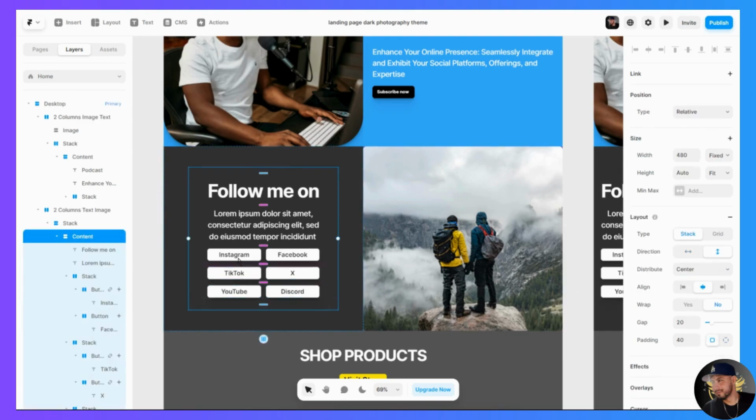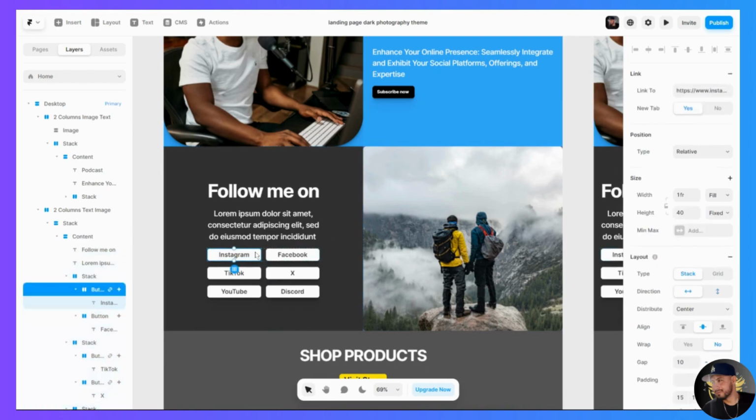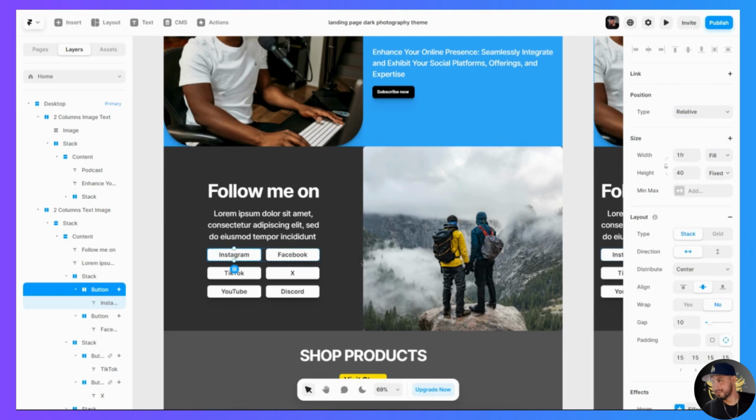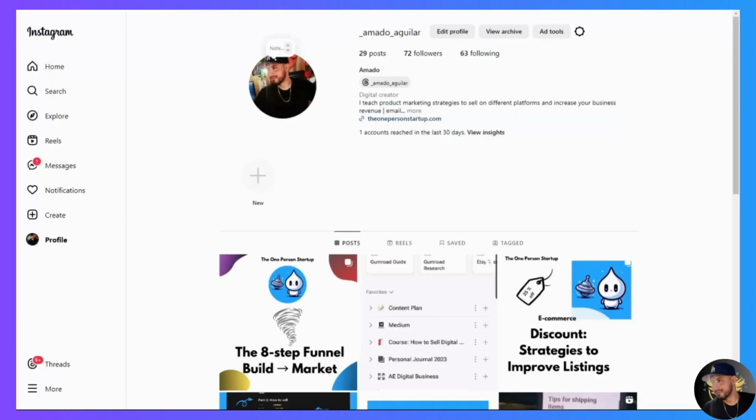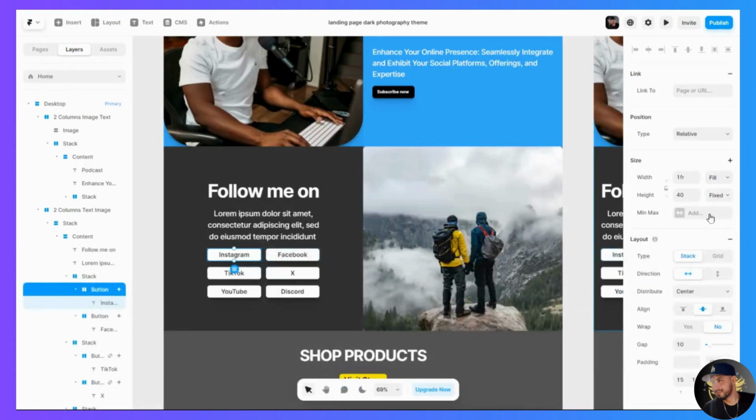So now let's say you're going to use these buttons. Same thing, you'll click on one of these buttons, and we want to link Instagram. So for this example, I'll remove my current link. So there's no link right now, right? But I want to link Instagram. I'm going to click that section once again. I'm going to go to my Instagram account, copy the URL, and now I'm going to paste it right here.